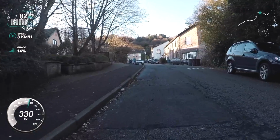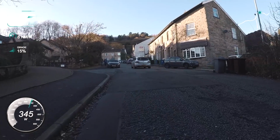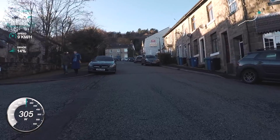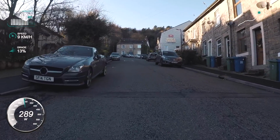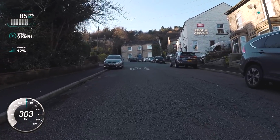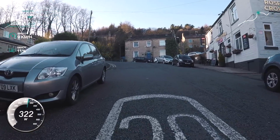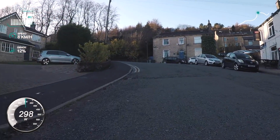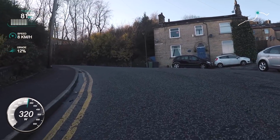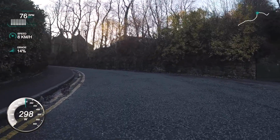If you look now, 14%, that's kicking up a little bit. Have a look at the houses at the side as well. You can kind of see how steep the climb is, because it's quite hard to tell on camera. It does look quite steep, but generally on camera it doesn't show the steepness. But it's one of my faves, and it's around a 40k round trip from where I live, and I just feel so lucky that I've got all these amazing climbs so close to me. This is a good little cheeky one to have a go at.